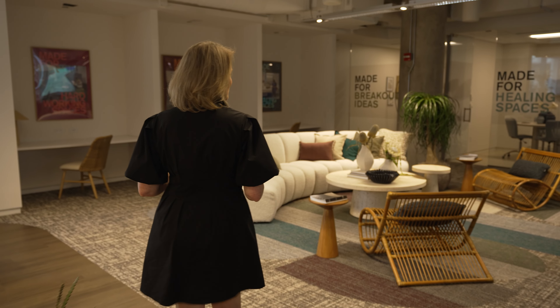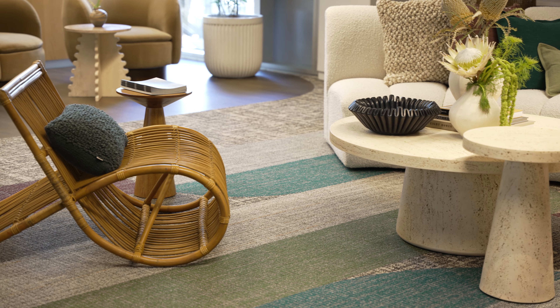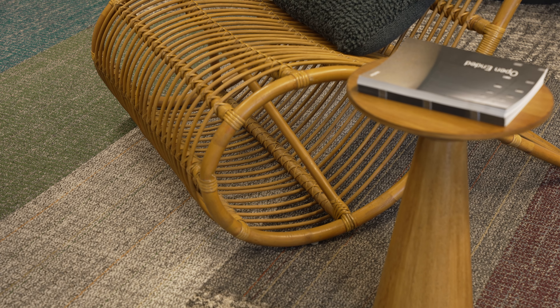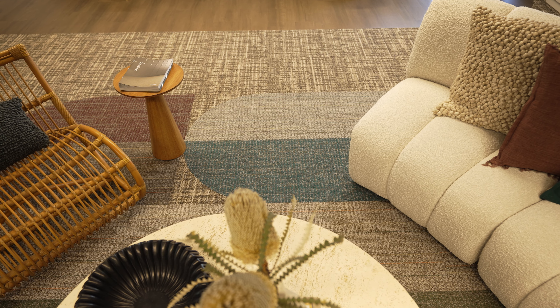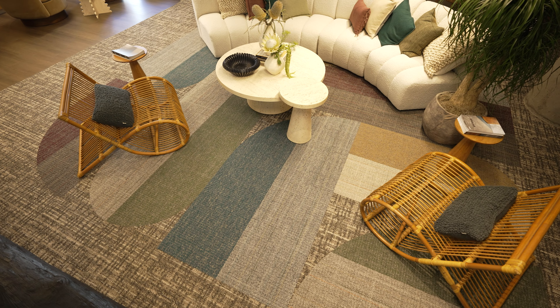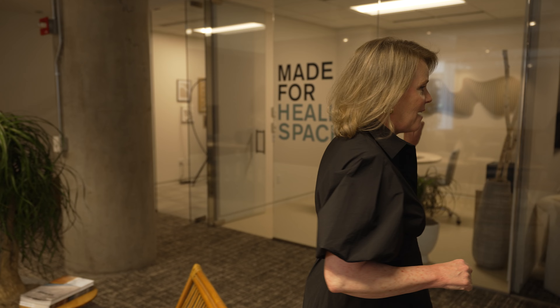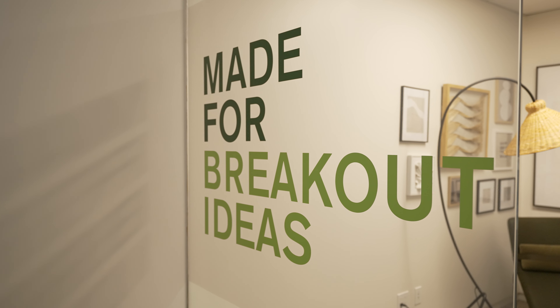Hey, so now you're here with me. I am Mindy and I'm going to show you a little bit more about our space. This is a very lounge-focused space — very cozy, very comfortable, full of so much to look at. It's like visual candy to see all of these beautiful textures and the curvilinear shapes. You're seeing several products that we've assembled into a rug, kind of this feature rug.